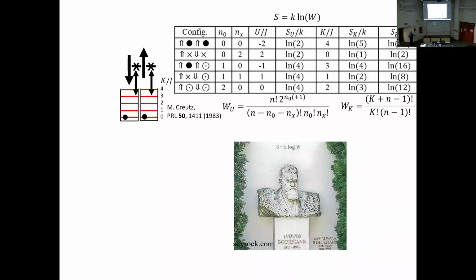Now there's only one way to have zero energy in both bath particles. So 1 is the multiplicity of this, and the entropy of a logarithm of 1 is 0. But the product gives you a logarithm of 2 for the two different configurations of the spin states, and so forth. On and on, you can calculate the exact entropy of the system and its bath at every step. Plus, it's reversible.